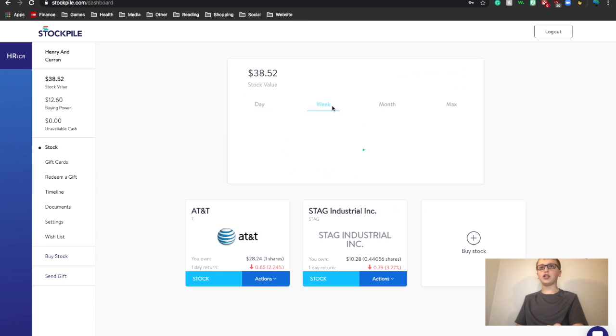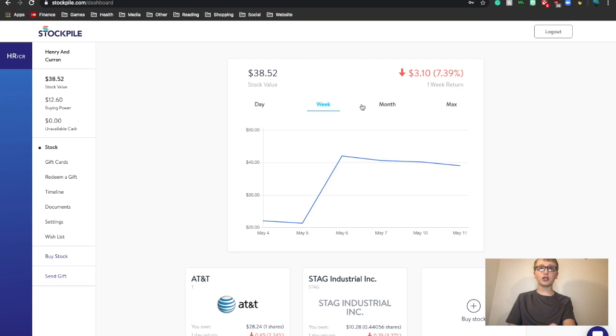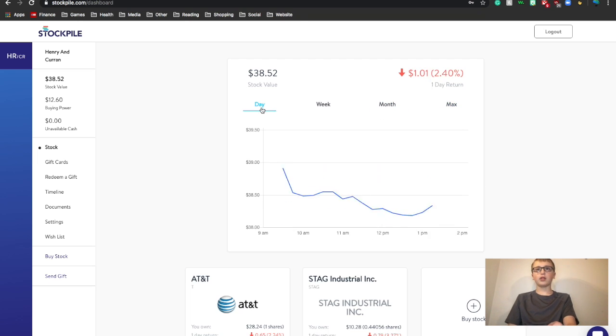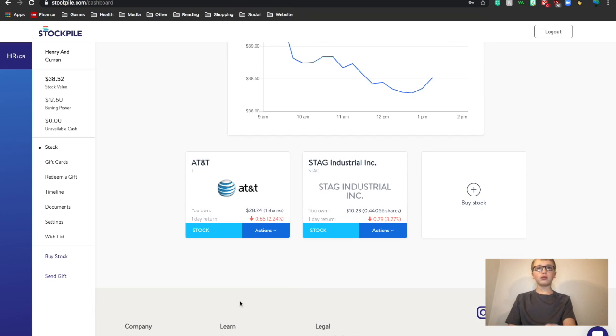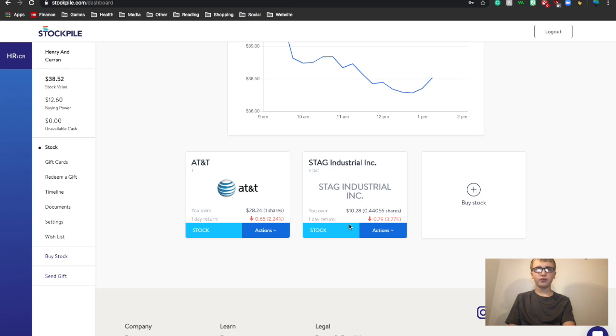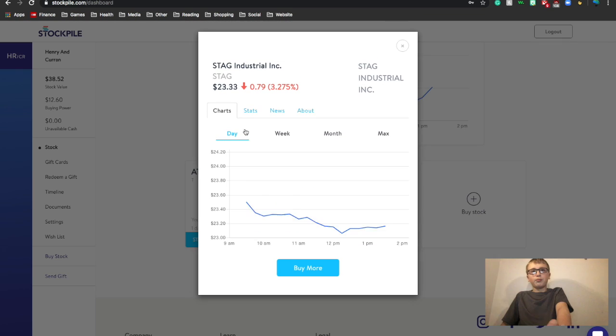Alright, here we go. So you can see if I click week, I'm down $1 today, $3 this week. And that's not accurate because I started at $5 this month and now I'm at 40. So not sure what's up with that. Okay, so you can see here, AT&T, I have a full share in that, 65 cents down, and 79 cents down in this, or no, that's not right. I own 1028, that's weird, it doesn't show me my charts on that.